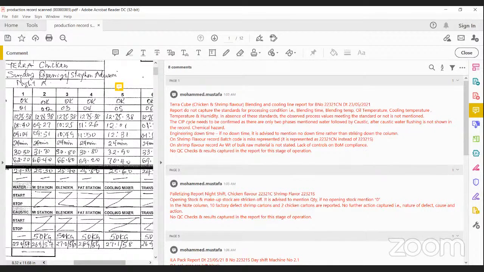The CIP system is automated, not manual. So once the operation starts, it runs on the cycle until it ends the process, a normal standard CIP process. So the capturing of this data here, if we want to enumerate them, we can. It's deliberately put there. Normally what is supposed to be there is CIP starts the time and CIP ends the time. That's all.